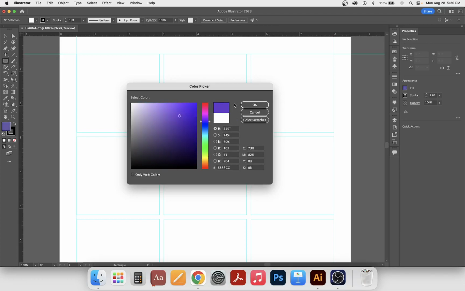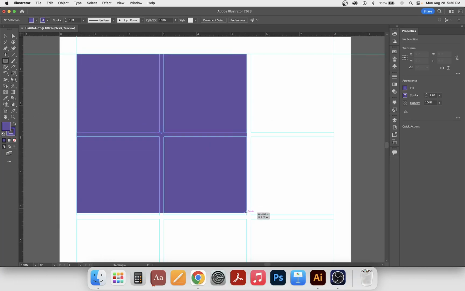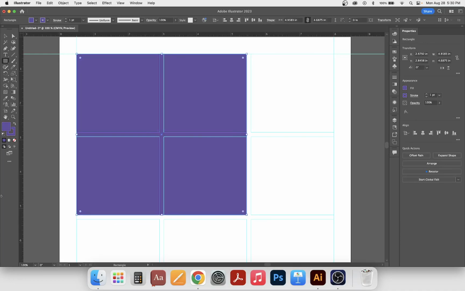Make sure that's CMYK. If you ever have that little danger warning sign on there, just click on it and it's going to switch it from RGB to the closest version of CMYK that we could have. So I got this shape here. I'm going to drag it over maybe the first couple quadrants that we have. You can see that it's still snapping to those guides that I made. So we got one there.